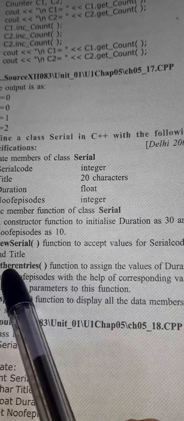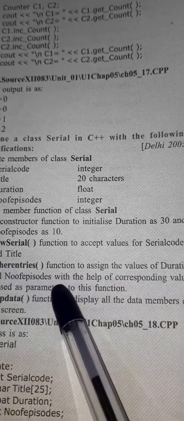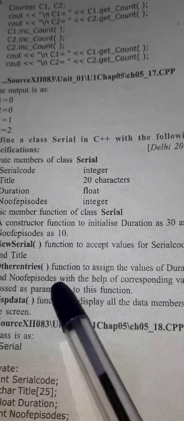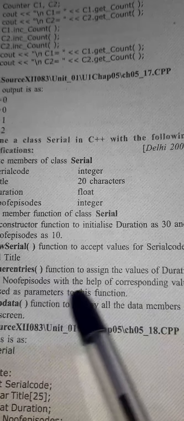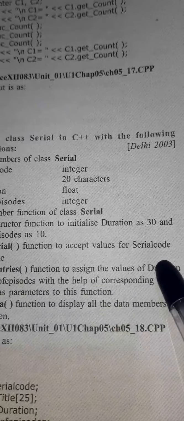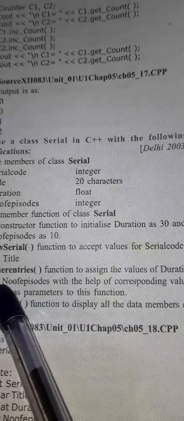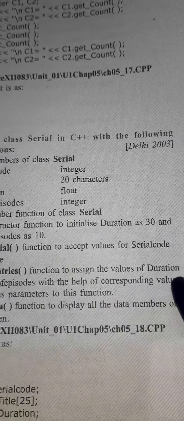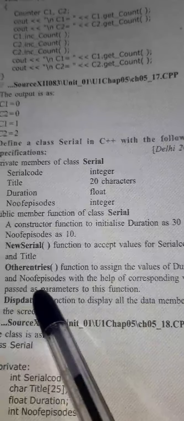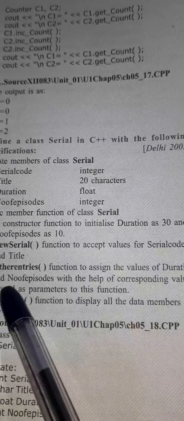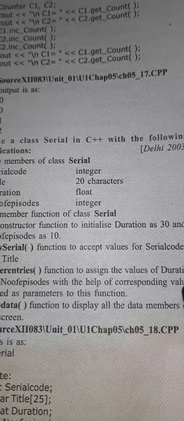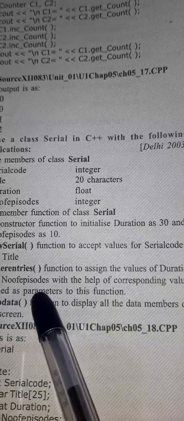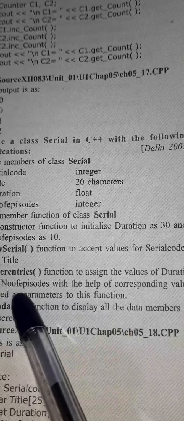So in this function the parameters will be passed within this bracket. The parameters will hold the values which will be passed to these variables duration and number of episodes. The values are passed as parameters, not as arguments.